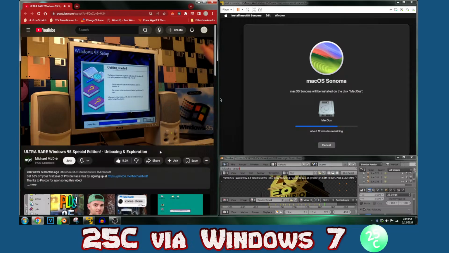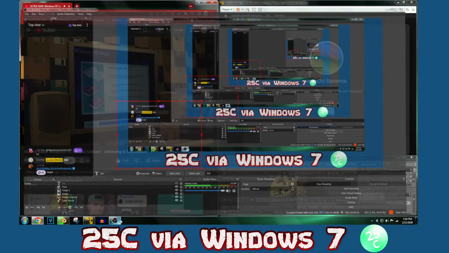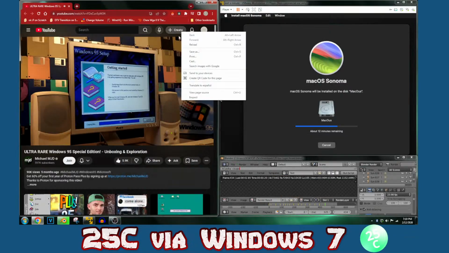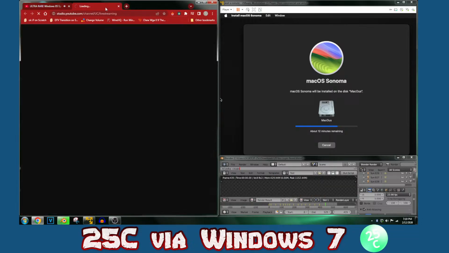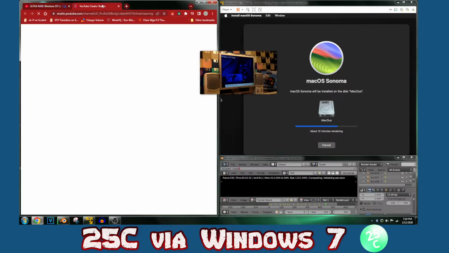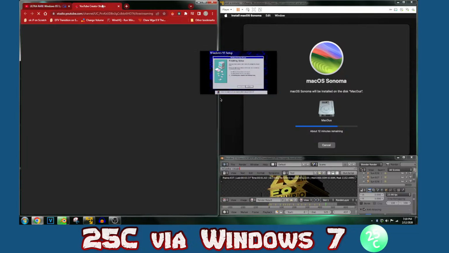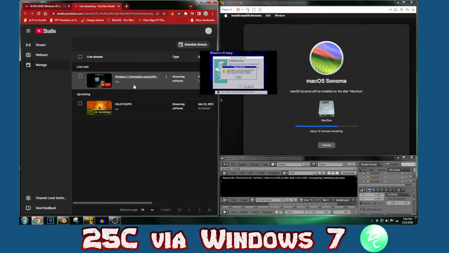Basically, we're going to explore the operating system a little bit. We're going to install at least Microsoft Plus, maybe a couple other things, and just have some fun and celebrate the fact that this operating system has been around for 30 years, which is just kind of crazy to say. So we're almost done here. Looks like we are at 99%, right about to get to 100. There we go. And then it's going to ask us to restart our system and ask us to eject the floppy disk. So we will do just that.